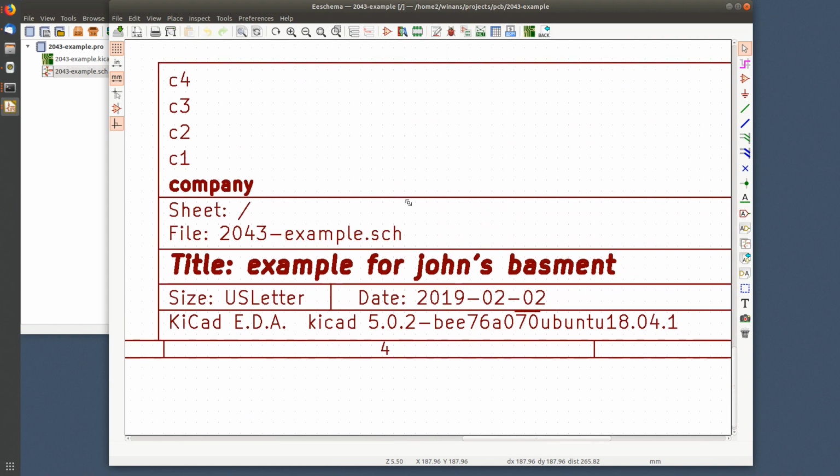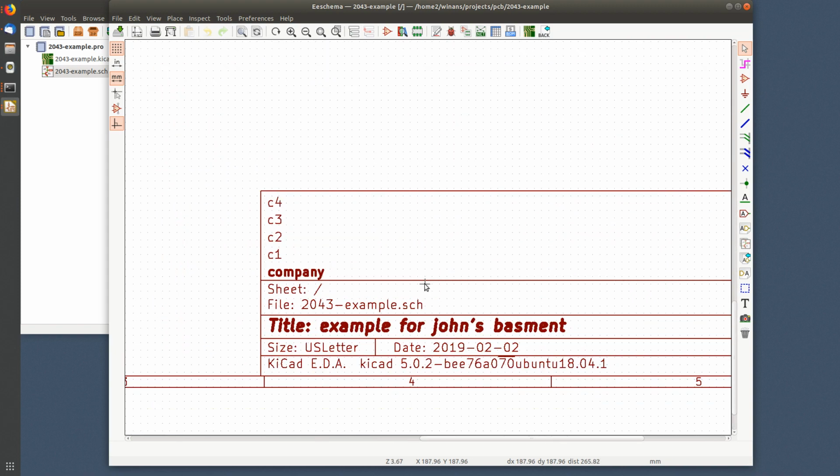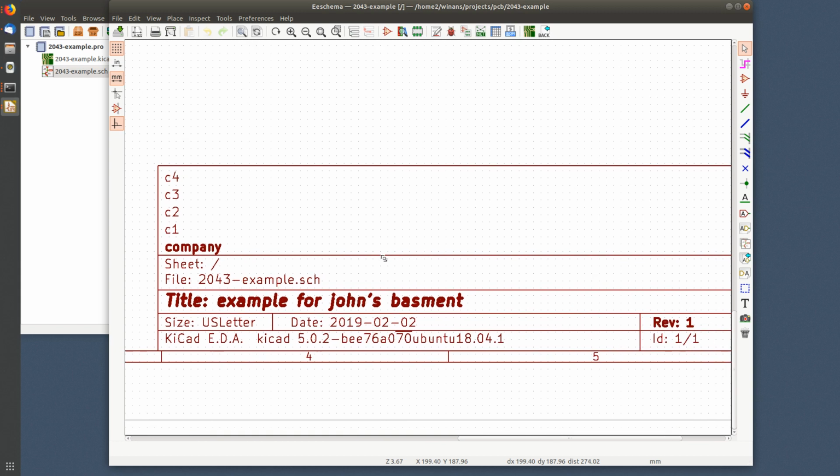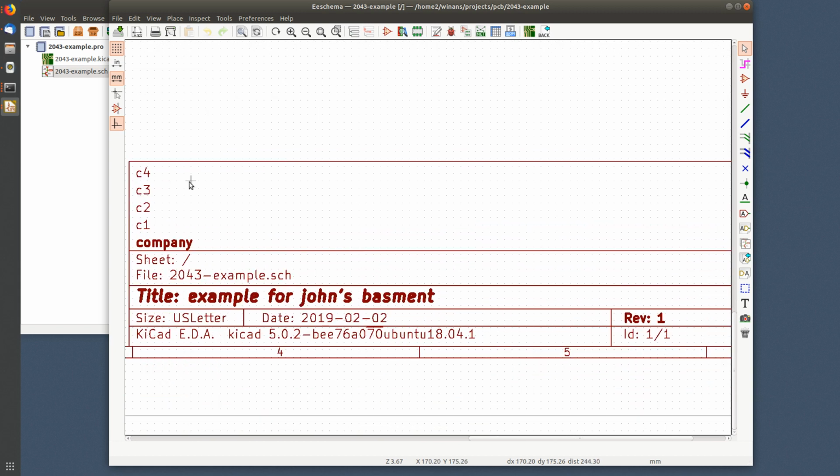All right, so let's zoom in on the title box here, title block. The values I filled in, as you remember, 1, 2, 3, 4 kind of go backwards in this top area, and the company is bolded on the bottom of these lines. These are created automatically by KiCad. I'm in the root sheet. If I had a multi-sheet project, they'd all have separate names that would look like paths. And the actual file name is put in here.